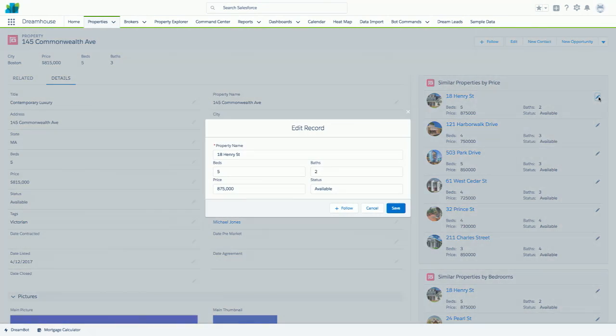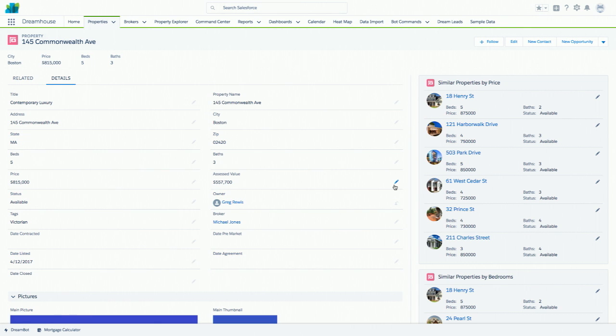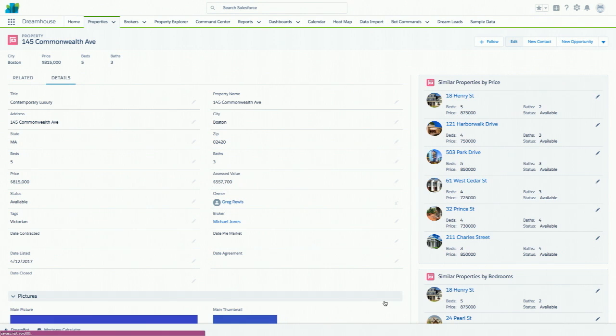I know he's got some awesome picks. That's right. So, Kamyar, I had an idea. I was actually liking that edit record dialog that I had created here as a part of my component. When I go to edit a property record, normally I get the standard property record edit dialog, and there's a lot of fields for me to fill out. I was thinking, maybe if I hit that edit button, I just want that smaller dialog. So I'm going to leverage that very same edit record component, and we're going to override our standard edit button. Write the component once, use it in a lot of places. Exactly, reusability.